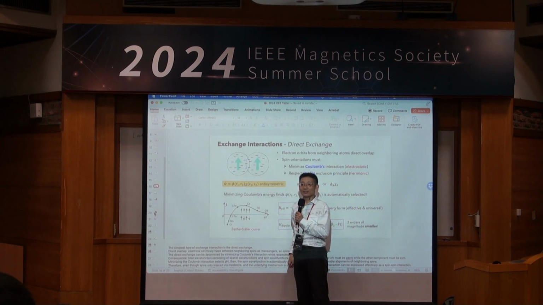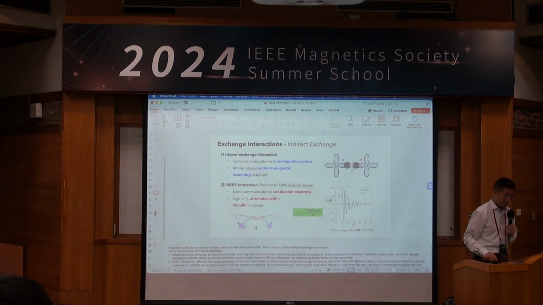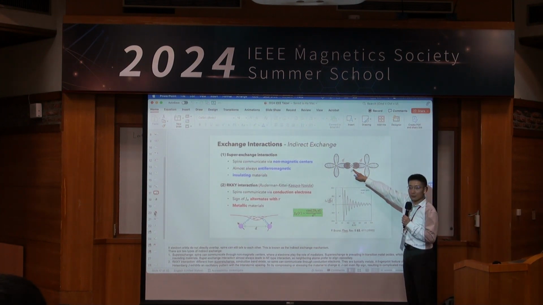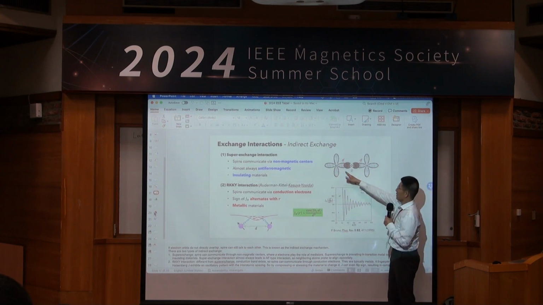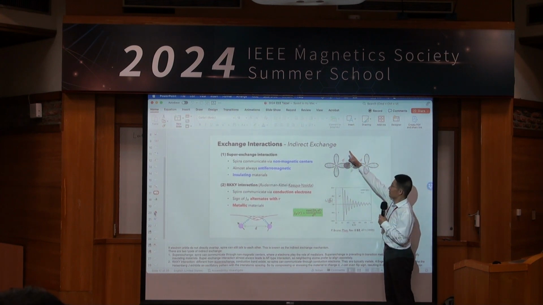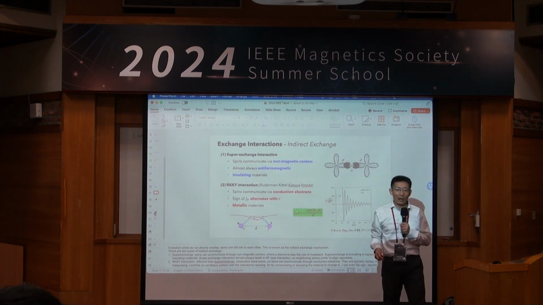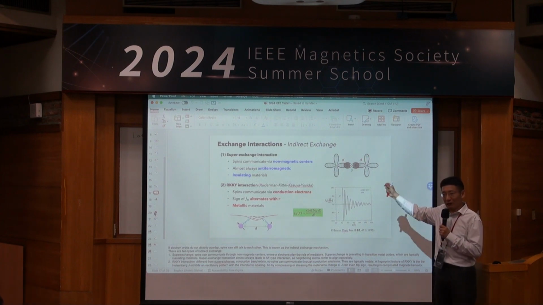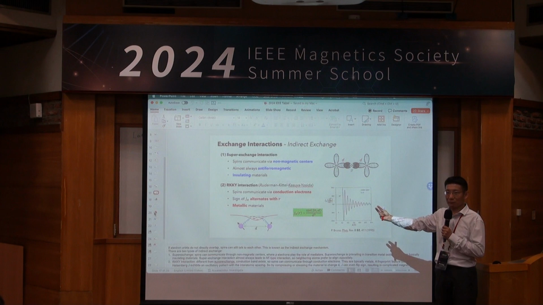Okay. And in the next slide, suppose the bond angle between D-P-D is 180. And in another case, the bond angle D-P-D is 90. So what is the difference between these two? For example, in a straight or a perpendicular case, for the perpendicular case, we are expected to have a DMI interaction if there is spin-orbit coupling. Inversion symmetry is broken and there is substantial spin-orbit coupling. The combination gives you a DMI interaction.